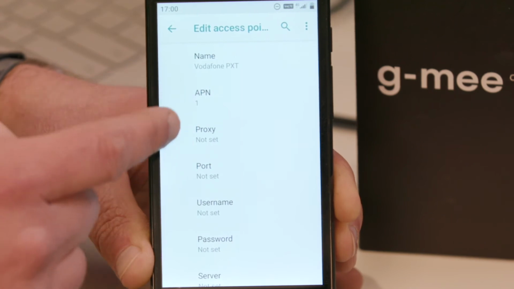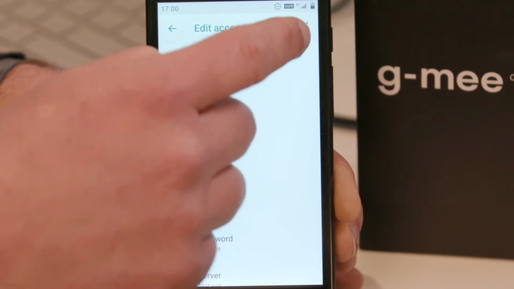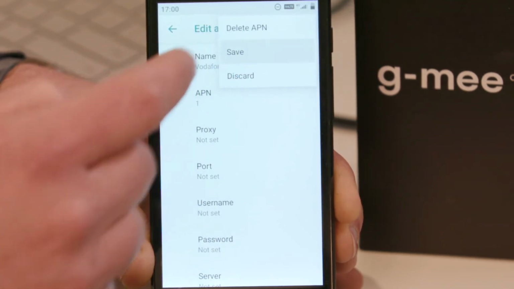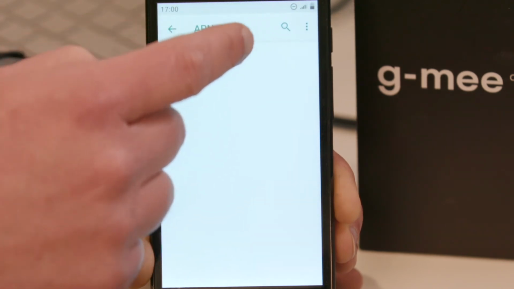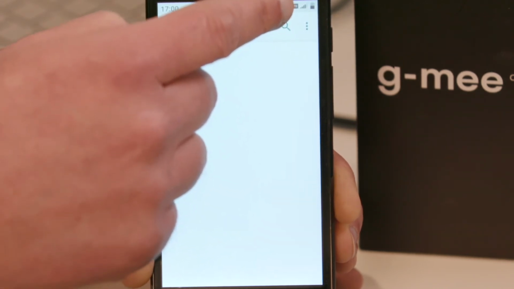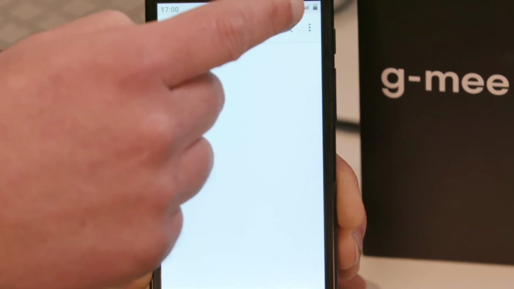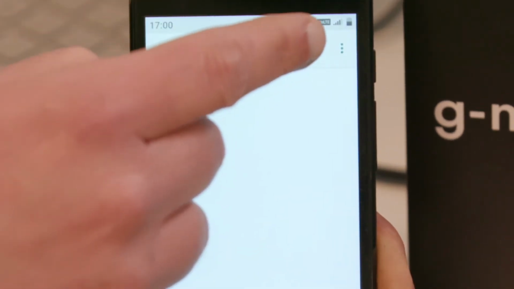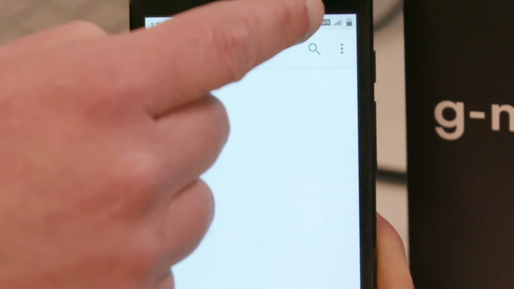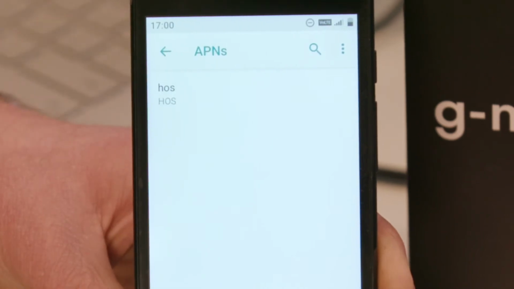Just make sure that setting's correct. Everything else we can leave. Let's hit save now. You'll notice that at the top of the screen up here, before it said 4G, and it should say 4G on your G-mee Connect as well. Now it doesn't say 4G on it because it's got no connection to the network.